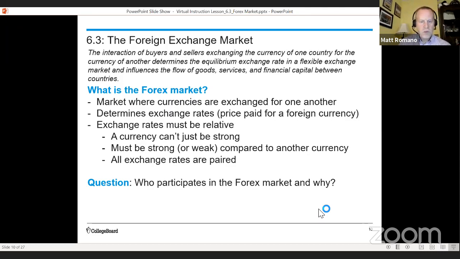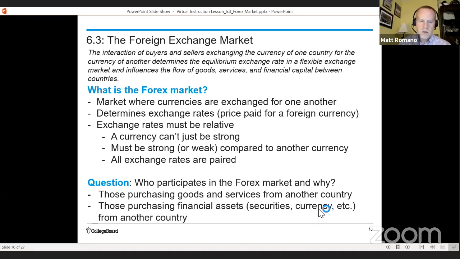I think this will help you as you try to wrap your head around and comprehend what exactly this market is. The first: people trade currency so they can buy things in another country. If I'm in the US and I'm going to travel to Canada and I want to buy Canadian goods, well, I've got to pay for those goods with Canadian dollars. So in order to buy those goods, I've got to trade my US dollars for Canadian dollars. I'm participating in the foreign exchange market. So if I want to purchase goods and services from another country, I need to purchase the currency of that country before I can do so.